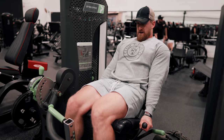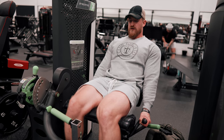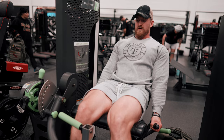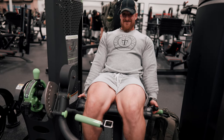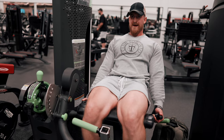Now, I don't care where your feet are. It doesn't matter. By having your feet turned in or outward, it's not going to make a difference on what quad muscle you're going to train. You're training them all equally anyways. Just focus on keeping that knee joint straight. Control every rep. Control that eccentric.